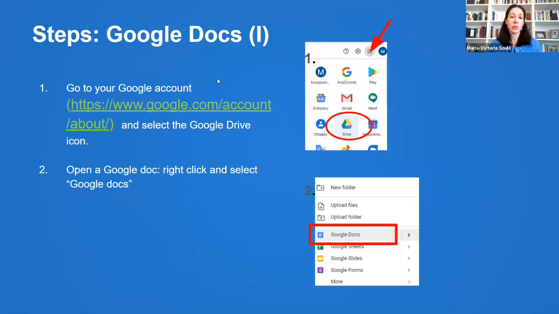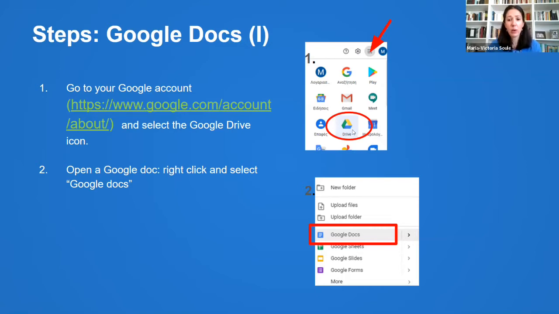So the first thing that you need to do to open a Google Doc, you need to have a Google account, as someone was asking in the chat. So you go to your Google account and go to this icon here on the top right hand, and it will display different applications that Google has, and you need to click on Google Drive.